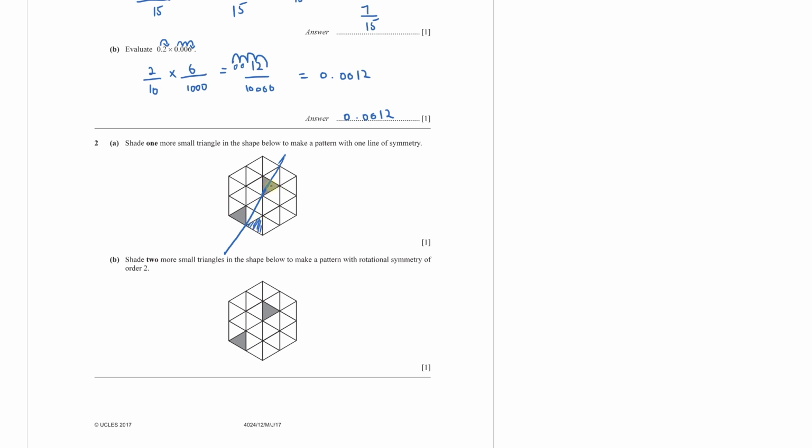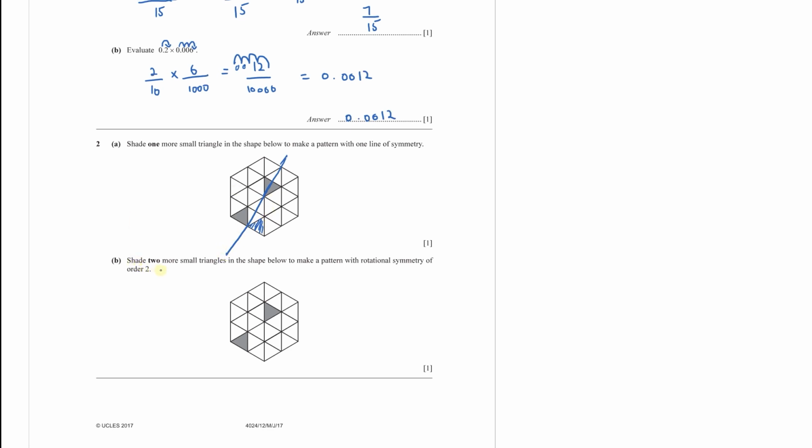So now if I fold the two halves like this, I will have a complete overlap, right? And so this line of symmetry, this half has a complete mirror image on this side. This shaded triangle is represented by this shaded triangle. The mirror image is this one. And for this half, the mirror image is the other half of this shaded triangle. So this way, I only have to shade one triangle and I get this as my line of symmetry.